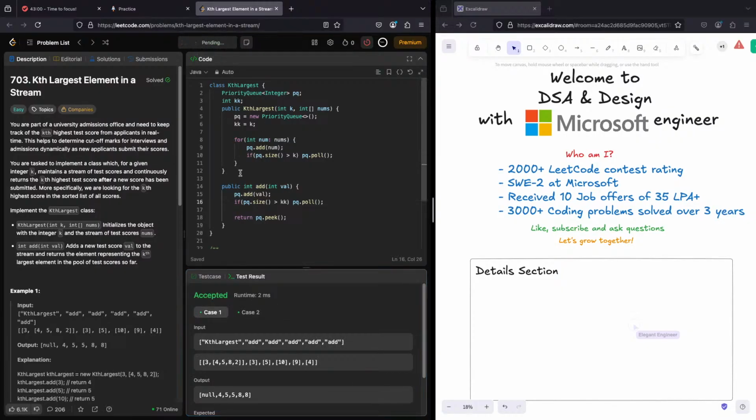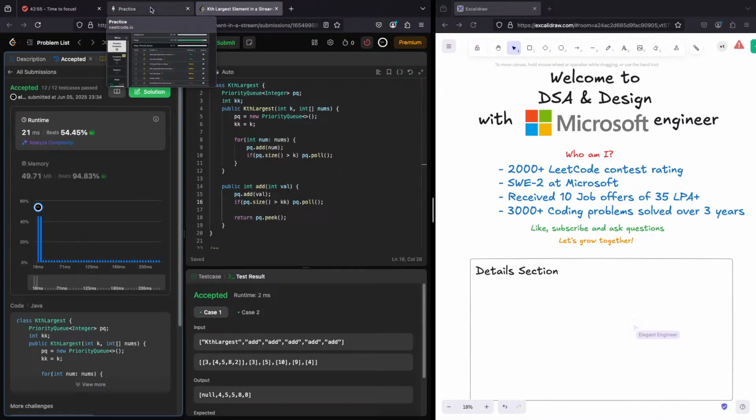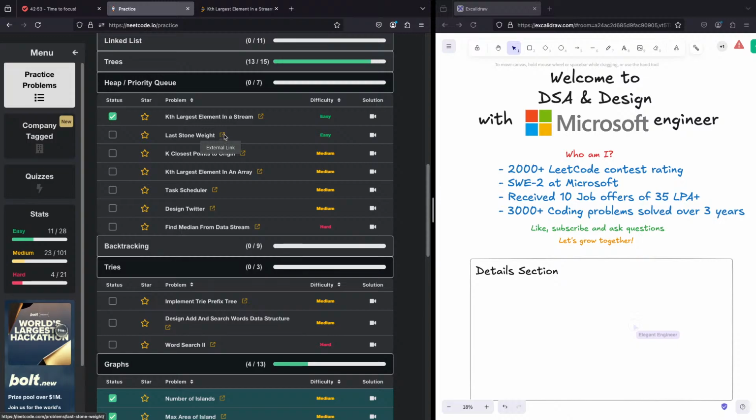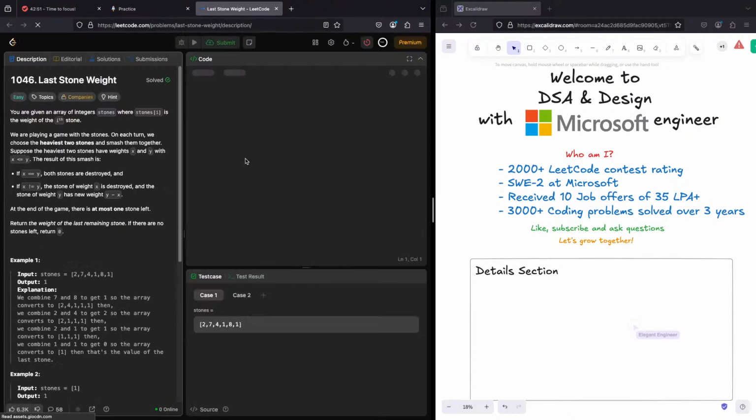Harshal, you can drop your question meanwhile. I might answer it in parallel because I've solved all of these questions already, just revising it again. You are given stones, and on each turn we choose the two heaviest stones. Now when we choose the two heaviest stones, we smash them together, right? Two heaviest could be done by a priority queue. We need a priority queue, a max heap here, and then just an implementation of whatever the problem says.